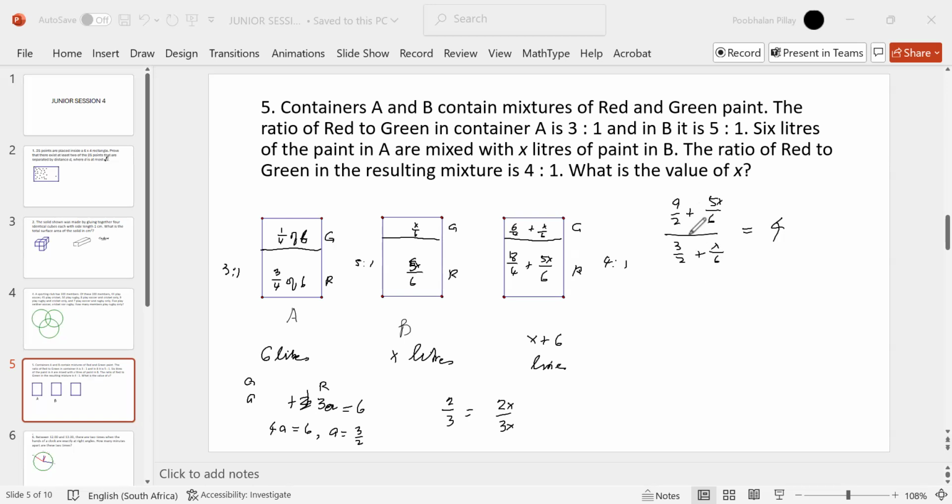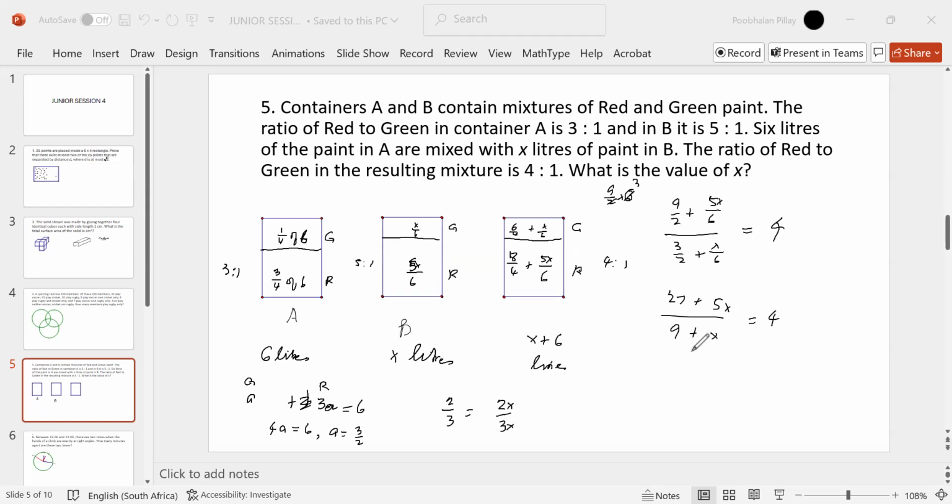So what should I do? The way to kill it is multiply right throughout by 6, by the LCM of these. So I'll multiply this by 6. Now 9 over 2 times 6. 2 goes to 6 3 times, so we'll have 27. 5x over 6 times 6 is 5x, the 6 cancels. 3 over 2 times 6, 2 goes into 6 3 times, so you have 9. And this is x. Now only this part here is changed. Don't multiply this by 6 also, because we're only looking at this fraction whose value is the same as this.